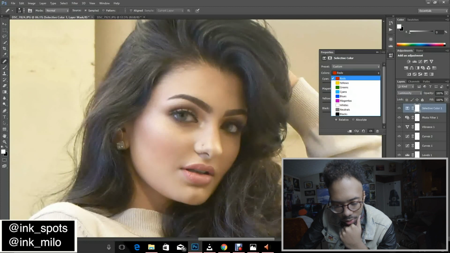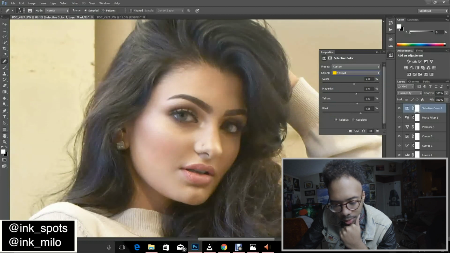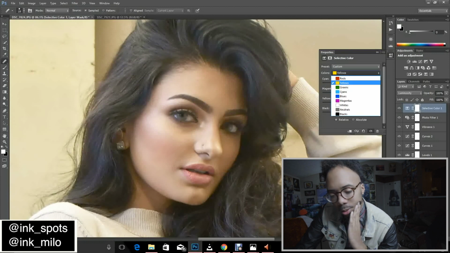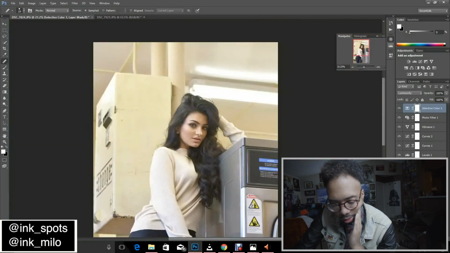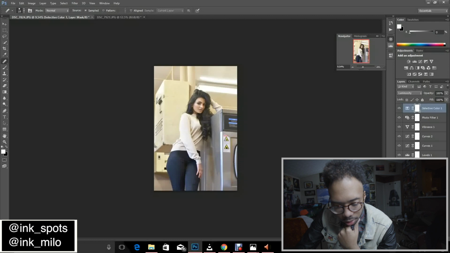Alright, it's perfect. Some yellows, I believe, are in there too, but I want my yellows to be a little darker. I like the yellow in this photo, actually. It's pretty cool. Those are really the only two colors that really stick out in this photo. Okay, pretty good.